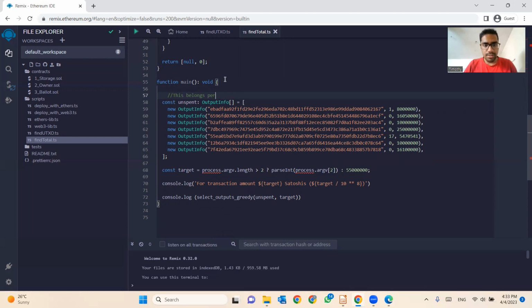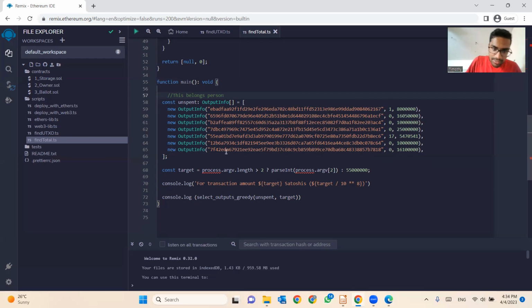In total, this belongs to some person. And we cannot split this because this is one transaction. How do we choose the least number of transactions that is greater than or equal to how much needs to be paid? That is the problem statement.